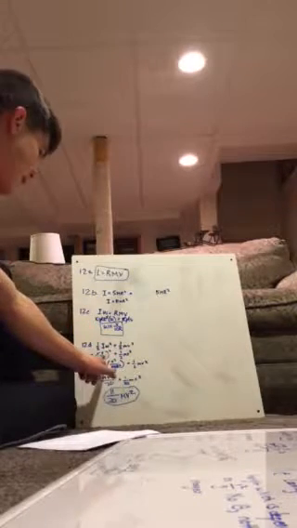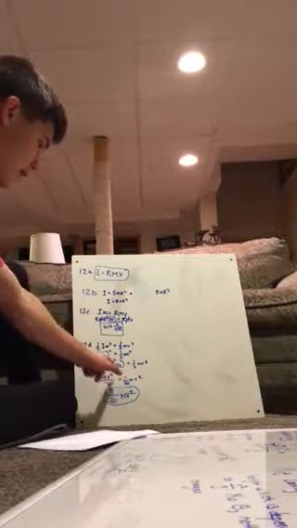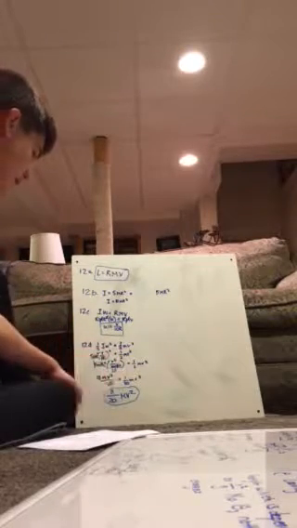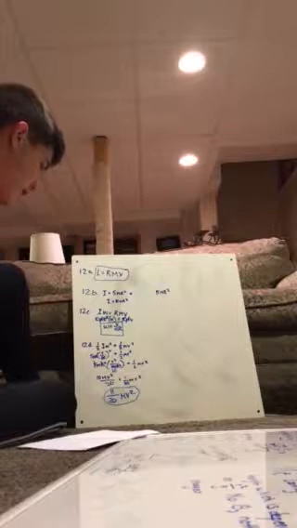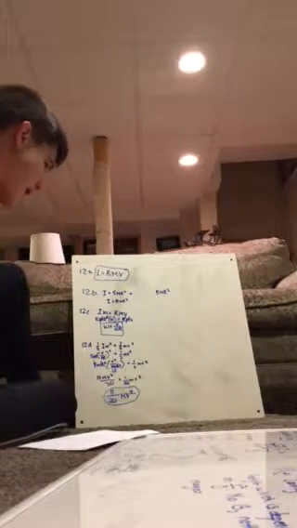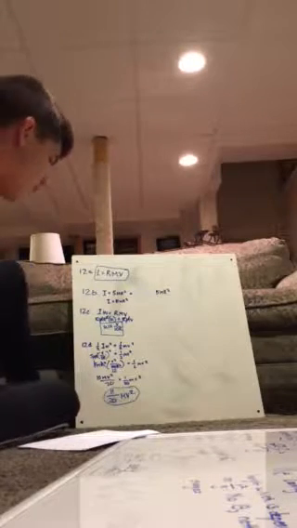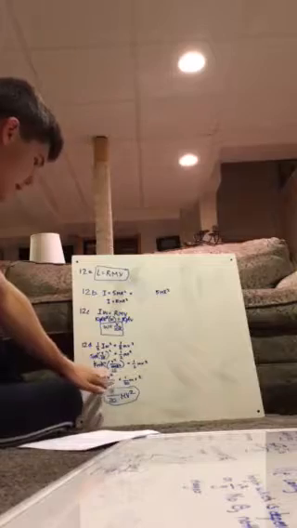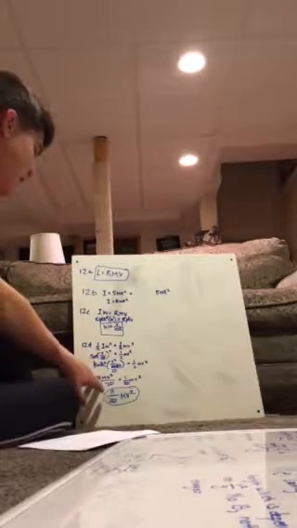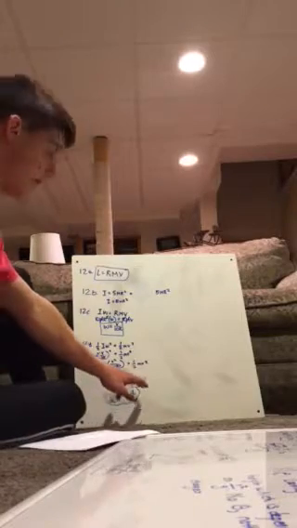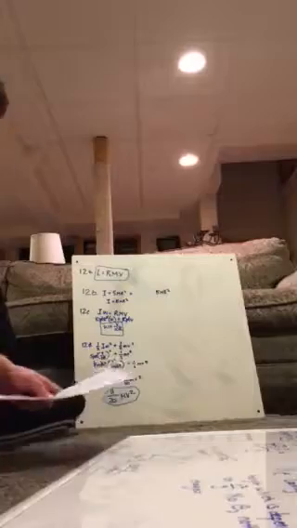But the r squared cancels with the 5 mr squared, and the 5 cancels with the 100, getting V squared over 20. So then you end up with mv squared over 20 plus 1/2 mv squared. You move the 1/2 into a common denominator, so you have 10 mv squared over 20 plus 1 over 20 mv squared. So your final answer is 11 mv squared over 20.